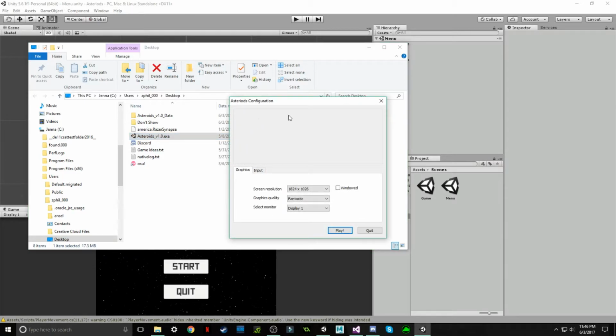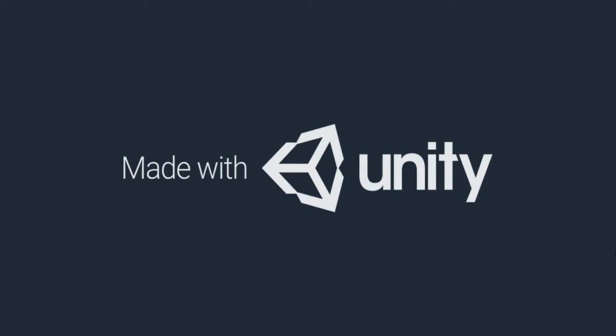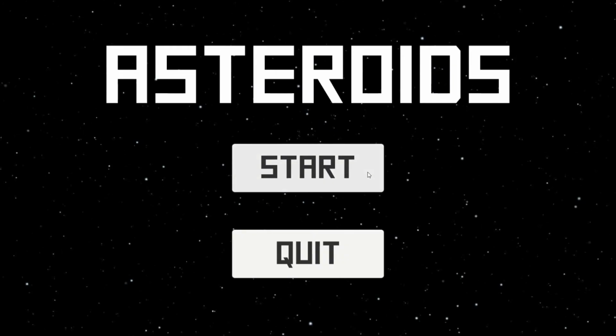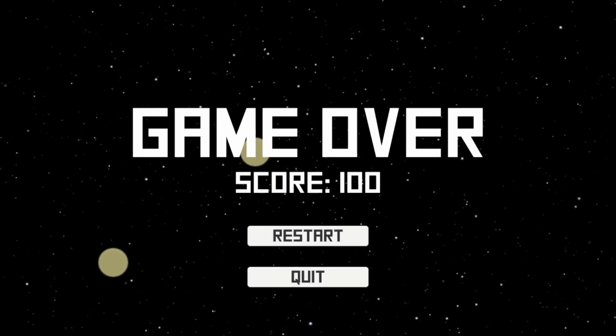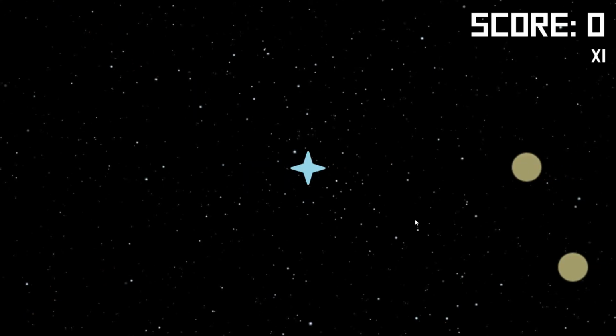Here we go. So this is what it looks like. You can change your inputs down here. You can select windowed, stuff like that. You're all good. I'm going to keep it at the maximum. Fantastic, obviously. I'm not going to keep it windowed, and let's play our game. That looks good. I'm going to start. Ooh, well, I wasn't ready for that. Here we go.